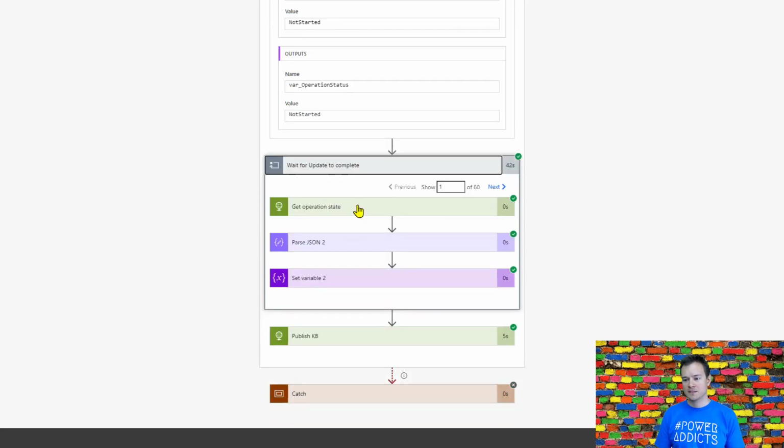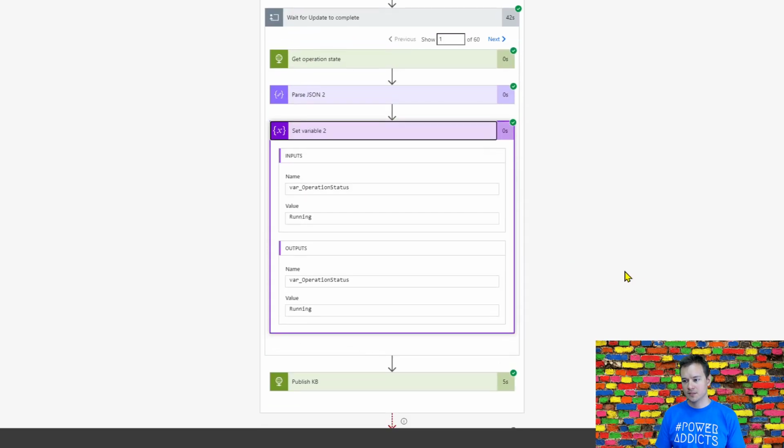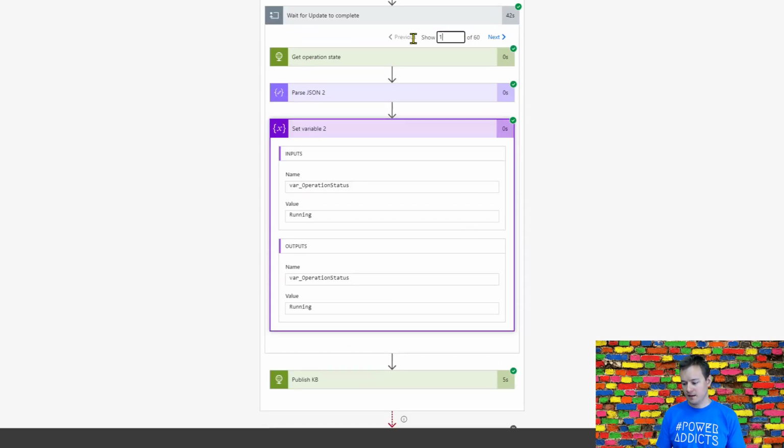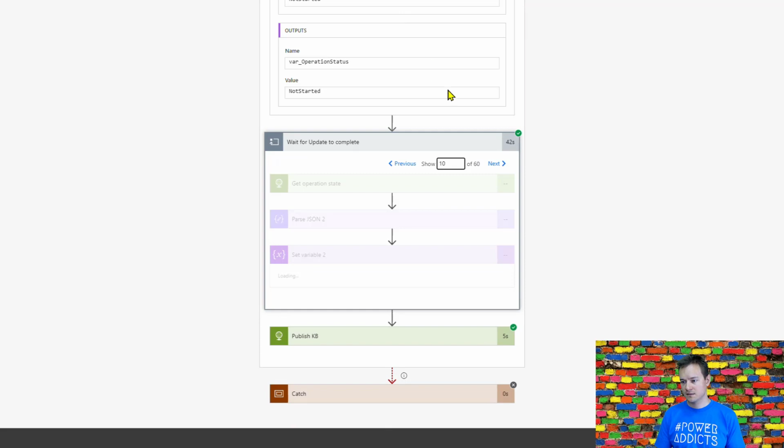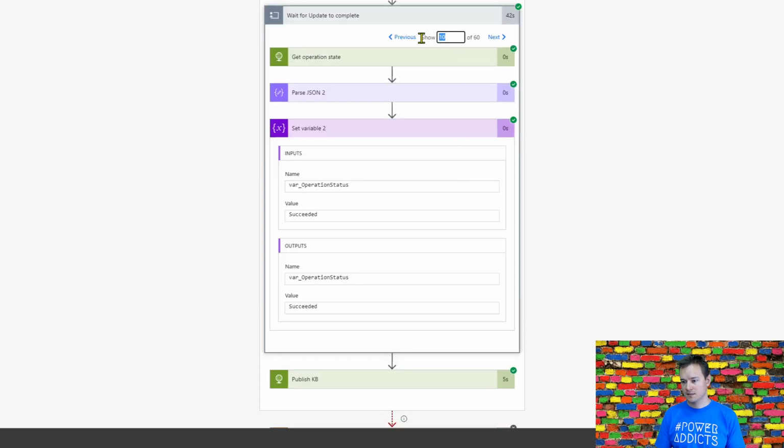So now this is this loop waiting until, and then finally once the state is complete, it's running, and then at the 60 is succeed.